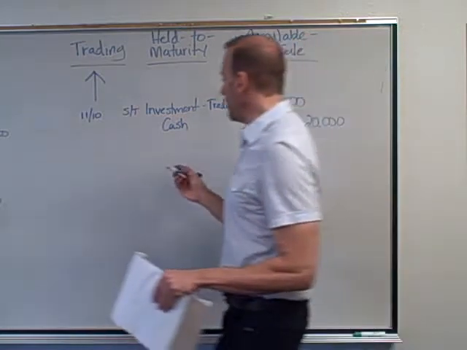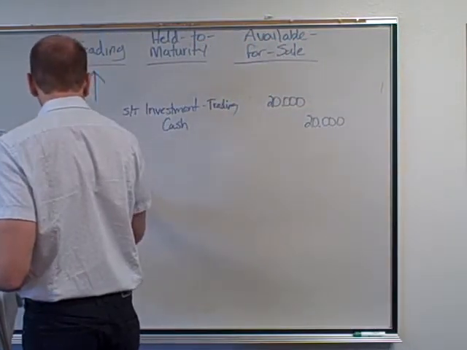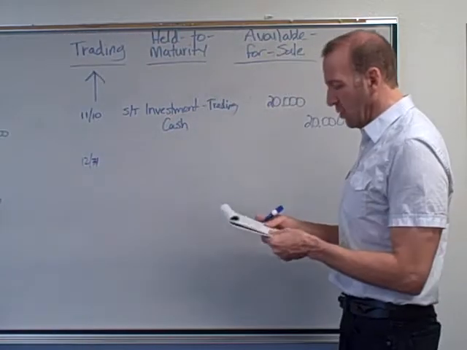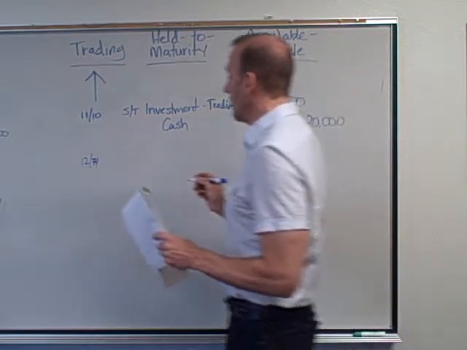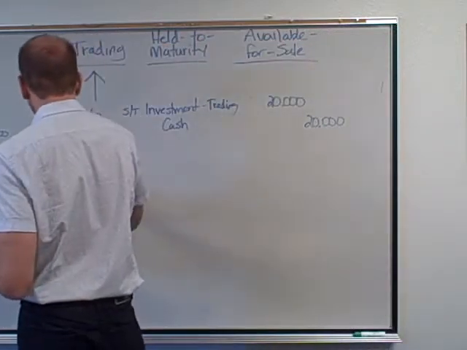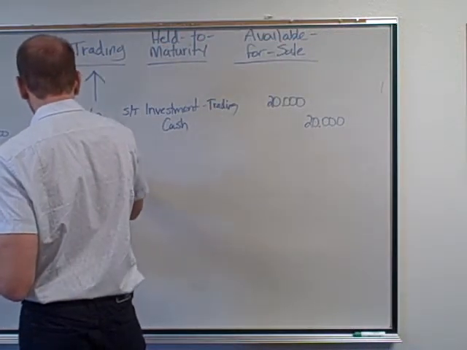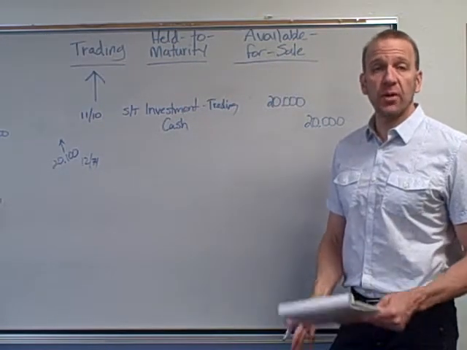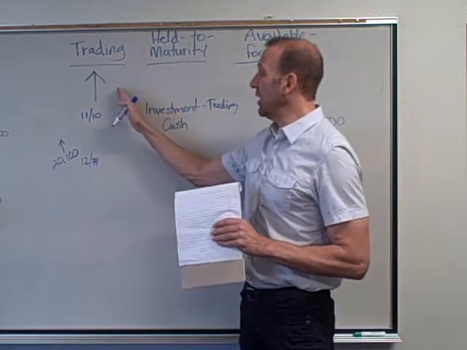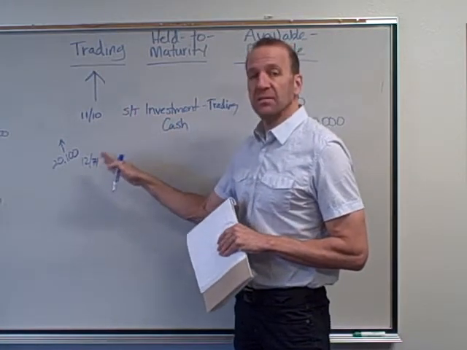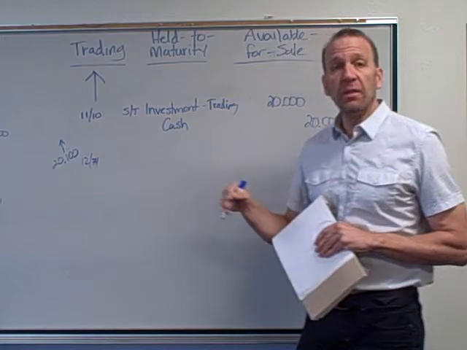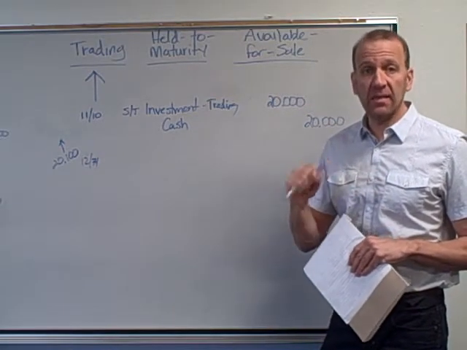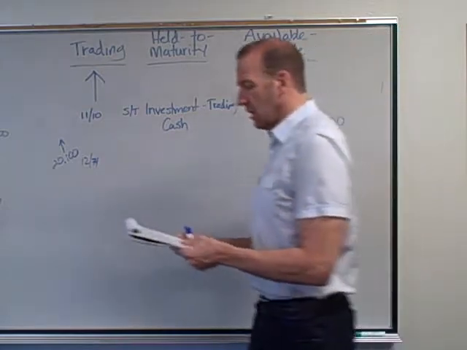Okay, let's say at December 31st, so 12/31, the value of these investments has now gone up to $20,100. So just right up here to the side, I'm going to say it increased. Just write an arrow up. The value has increased to $20,100. Now remember, with a trading security, when we have an increase in the value of the portfolio, then we adjust for that. We adjust for the fair market value. We do that in the income statement. Okay, so here is our journal entry.